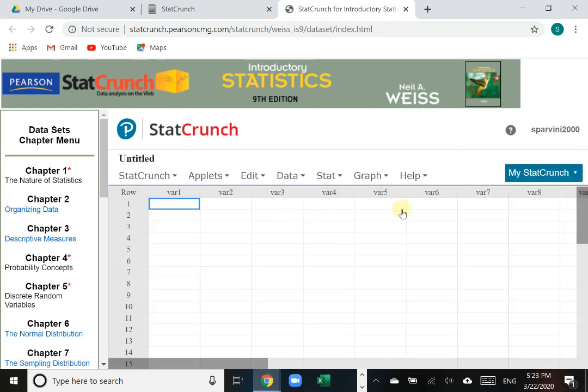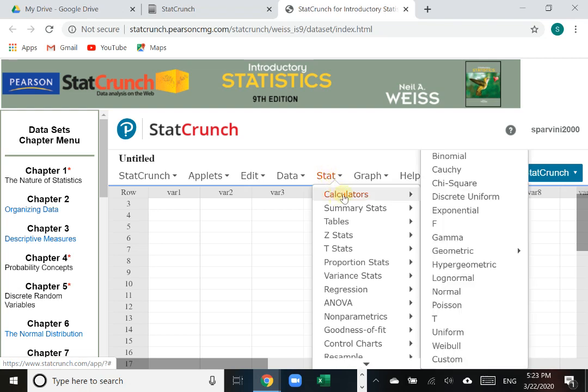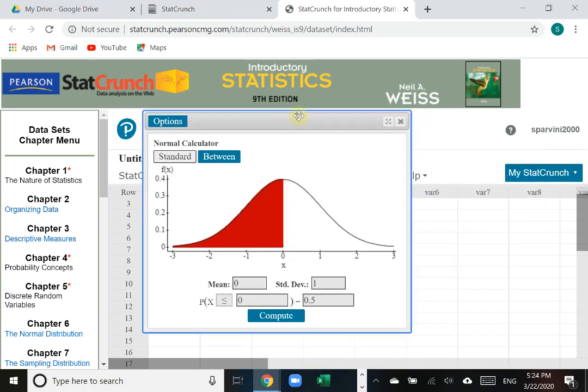Okay, now here's where we go in StatCrunch, trying to find those probabilities. We're going to go to Stat, then we go to Calculators. Now remember, this is a probability calculator. It's not like your TI calculators or any other calculators that you were used to. So we've already used this calculator for the binomial distribution. So all I'm going to do is just go down to the alphabetical listing, and there you go, Normal distribution. Click on the Normal, and by default, you're going to get this nice looking symmetric distribution.